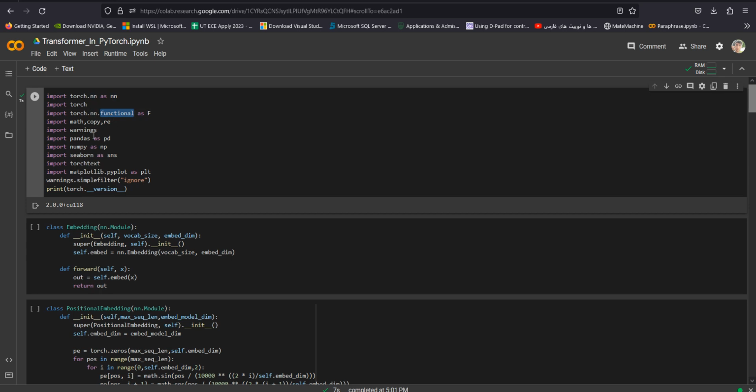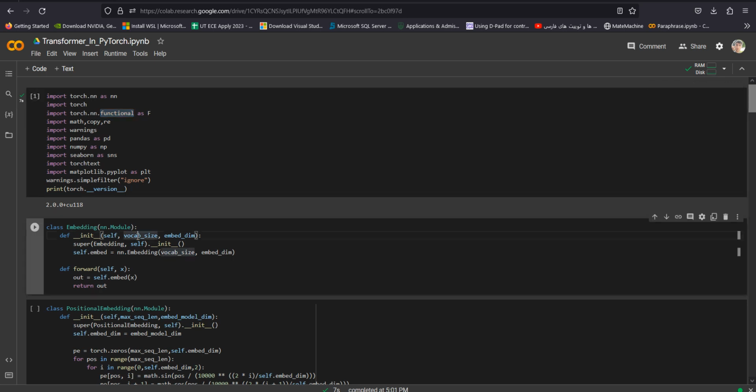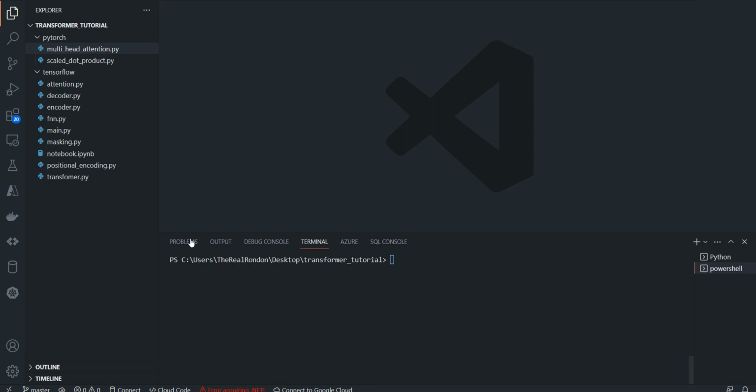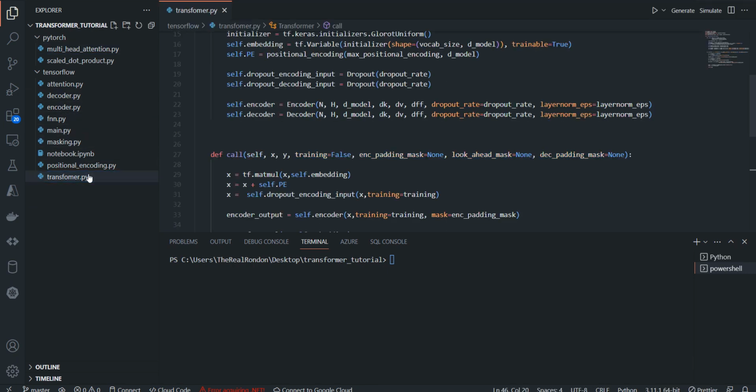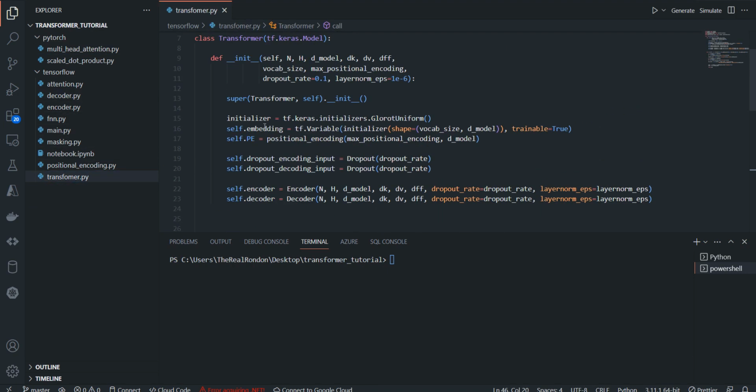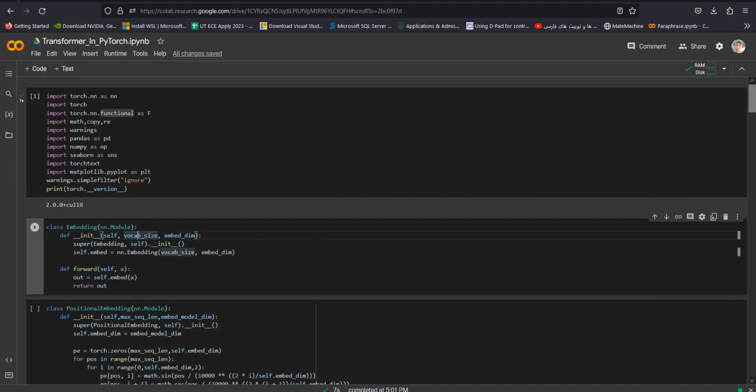So the first thing that we are going to do is the embedding layer. If you remember our transformer in TensorFlow, when we were implementing this, we had embedding, and it was just a variable with a size. There was nothing important in there. We could use an embedding layer in there, like what we have in positional embedding, but we didn't because we wanted to keep that simple.